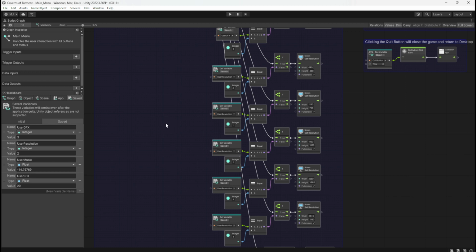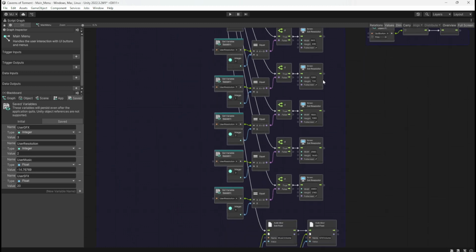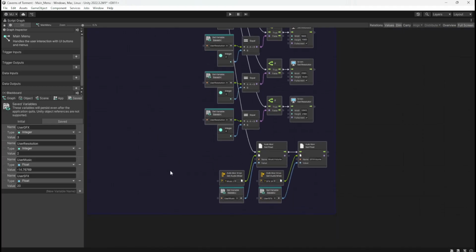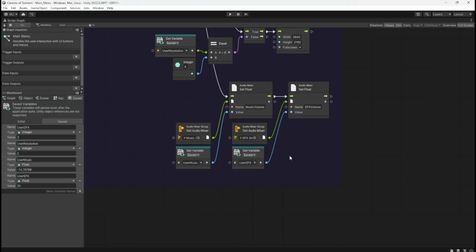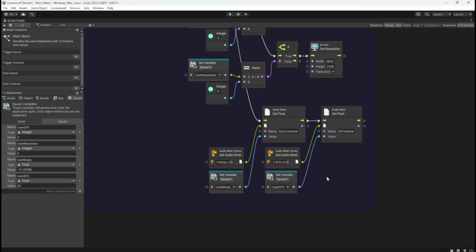Same for the user resolution save variable. We set the screen resolution based on whatever the user has chosen. And then the final step here is setting the music and sound effects group mixer, or audio mixer group. We set those based on the saved user preference.